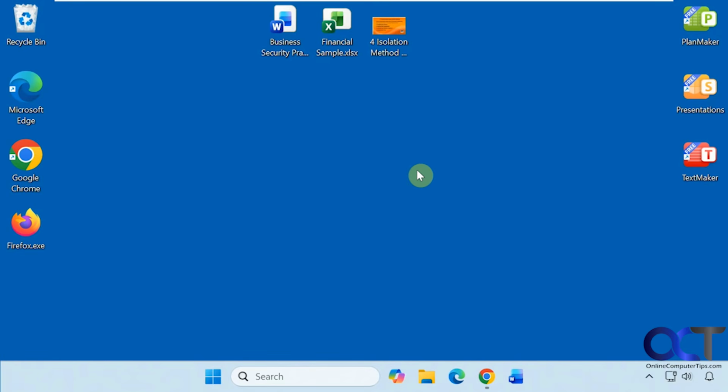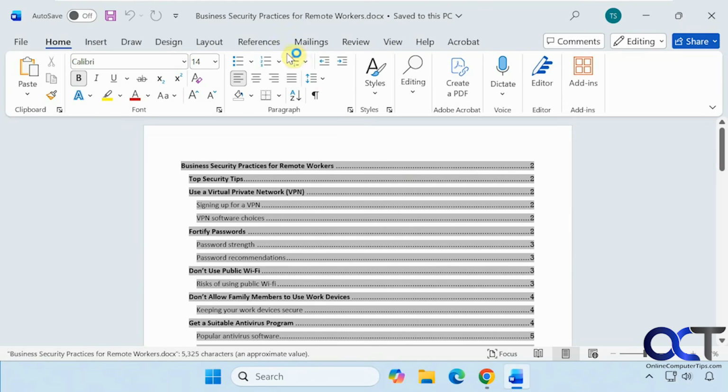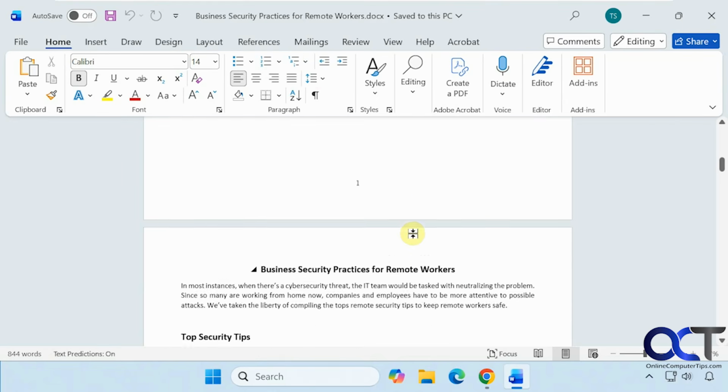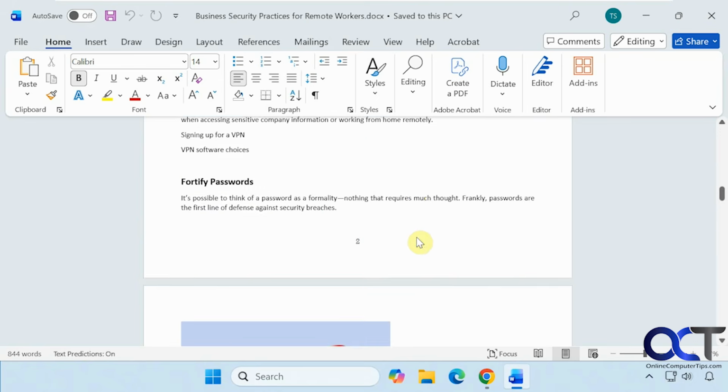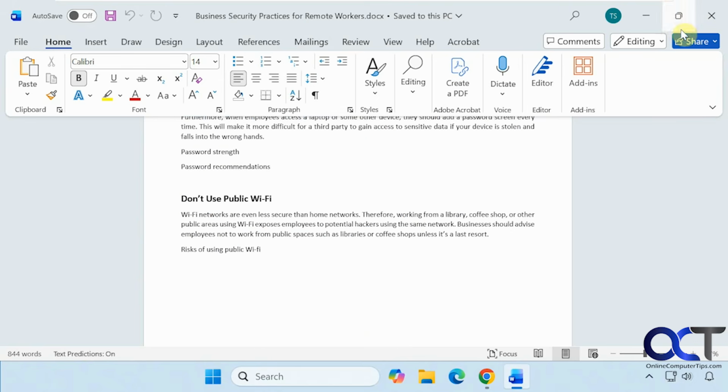All right, so we have it installed on this computer, and it also has Office, so we're going to show you how they look in each one here. All right, so we have the shortcuts here for each one. So let's open up a Word document first in Word. All right, as you can see, we have a table of contents here, some text with some graphics, like so.